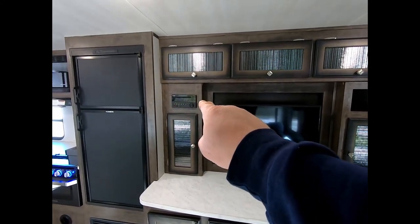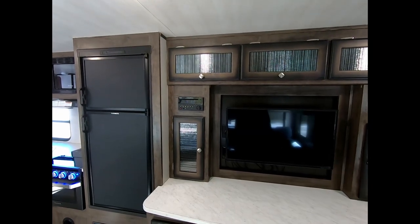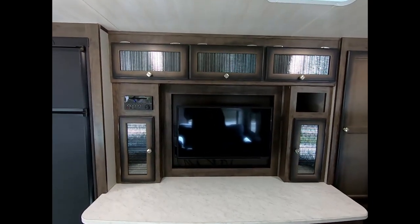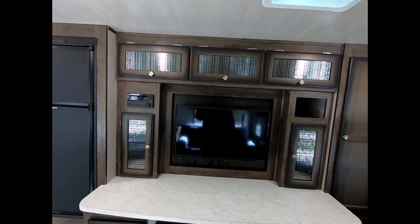Over here is the Furion DV3100 multimedia center with Bluetooth. It powers both the interior and exterior speakers. All around here is nice, deep storage compartments. Use them for whatever you want. They're nice and deep, and they've got a lot of doors and a nice light inside.